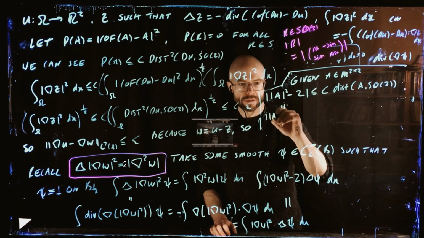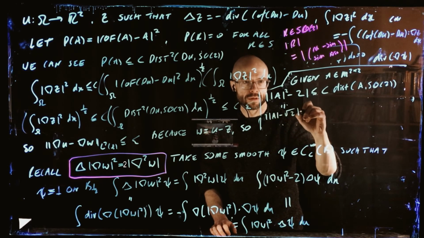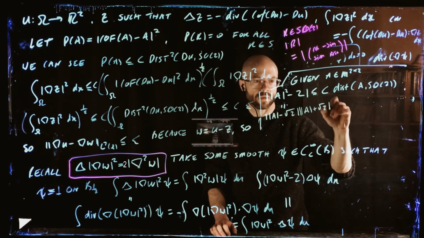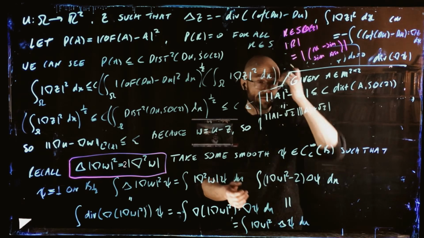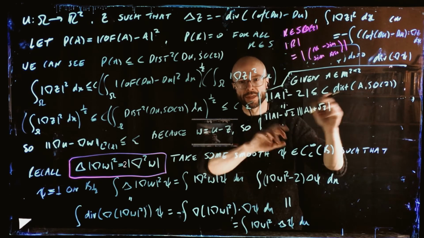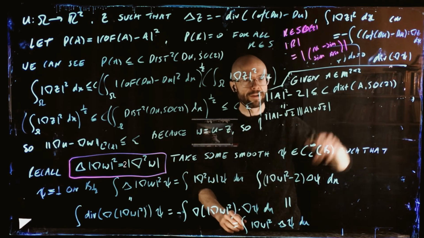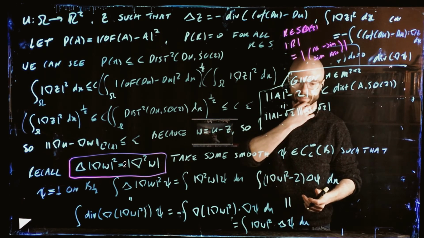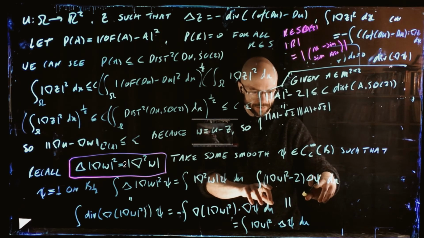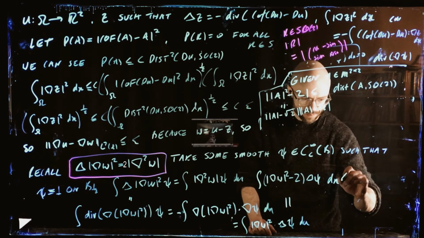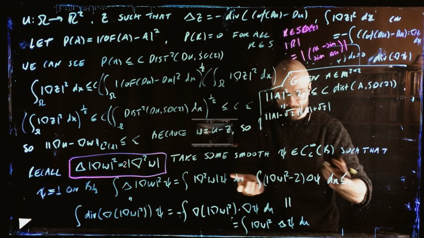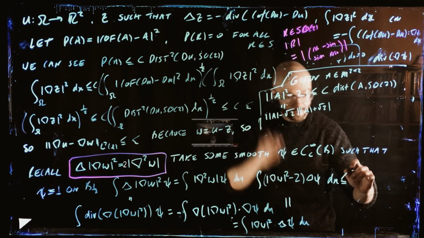I'm going to write it anyway. So this is the same as A minus square root of 2 times A plus square root of 2. And as you go away from the space of rotations, this thing is growing linearly and this thing is growing linearly. And that's why it's true, because we don't care about too far away from the space of rotations, because we're assuming the gradient is bounded. Cool. So then this thing over here is controlled by the actual L1 norm, which is controlled by the L2 norm.